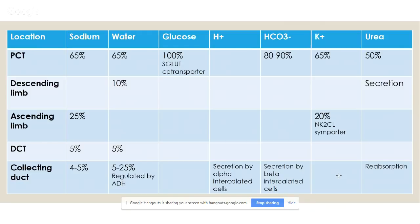Sodium is passively absorbed through the tubular surface of cells, but it's actively transported out of cells into your interstitium. And water follows any solute because you want to maintain your osmolarity. Glucose and amino acids are co-transported with sodium normally, and they passively diffuse into your interstitium as well. Other important substances are chloride, which usually follows sodium because there's a negative charge in your tubule and you want to take that away and put sodium in. It's otherwise co-transported with sodium, or it passively diffuses via a paracellular pathway.